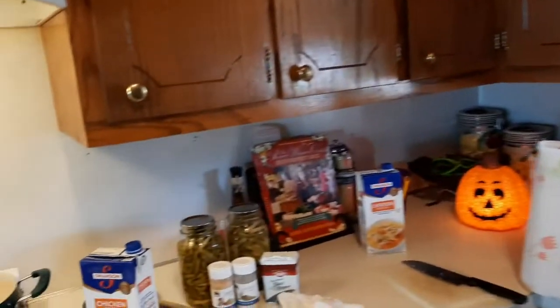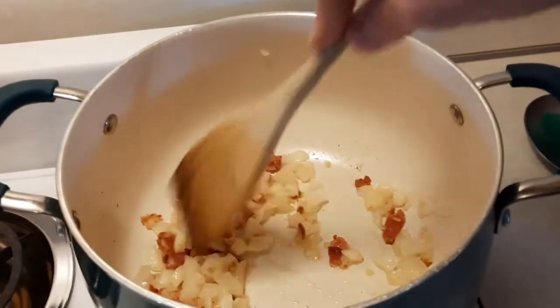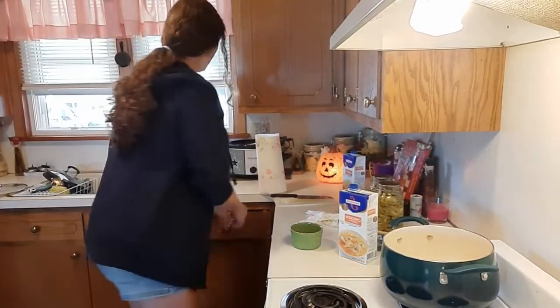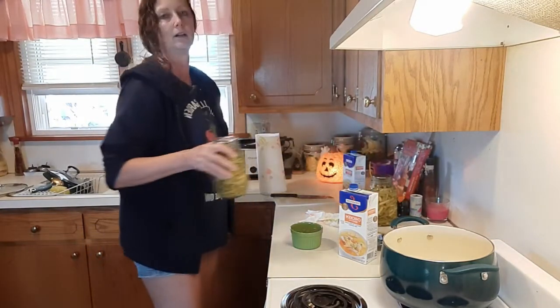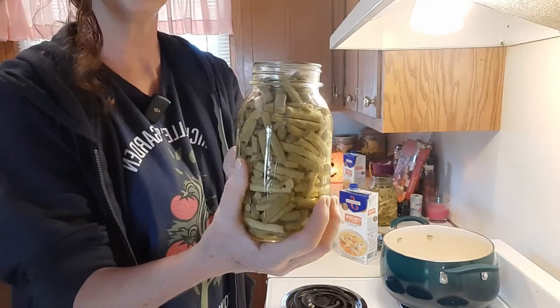Right now, it should be about time to open up our jar of green beans. Let's see how it looks in here. Yeah, I think that looks pretty good. Alright. So let's get one of these jars of green beans opened up. These are green beans from last year. They're water bath canned. They look just fine.